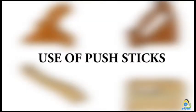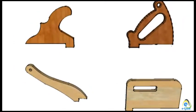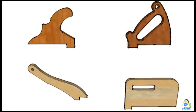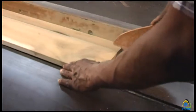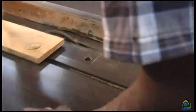Use of push sticks. Push sticks can be purchased, but you can make your own with plyboard to guide the material in the machine for cutting. The push stick will help the operator from being cut or sustaining injuries while using the machine.